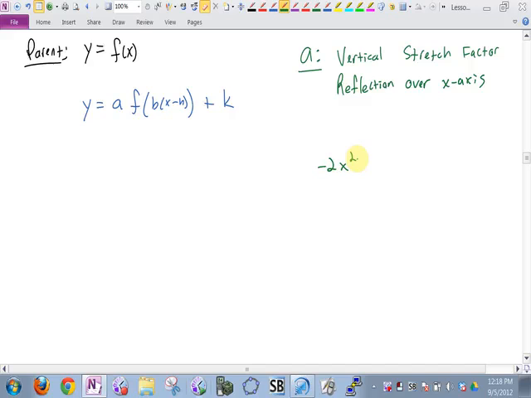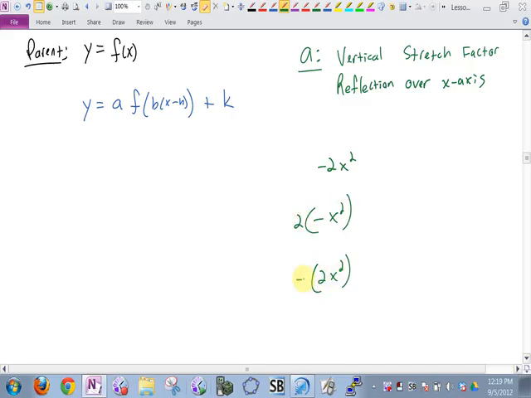Actually, it doesn't matter. Technically, you should probably follow PEMDAS, and PEMDAS would tell you which one of those comes first. Yeah, I don't know. Because technically, according to PEMDAS, you're taking the negative of the 2 first, then you're multiplying. So technically they're both happening at the same time. Really, it's -2 being multiplied by x squared. But is there any difference between -x squared times 2 and 2x squared negative?